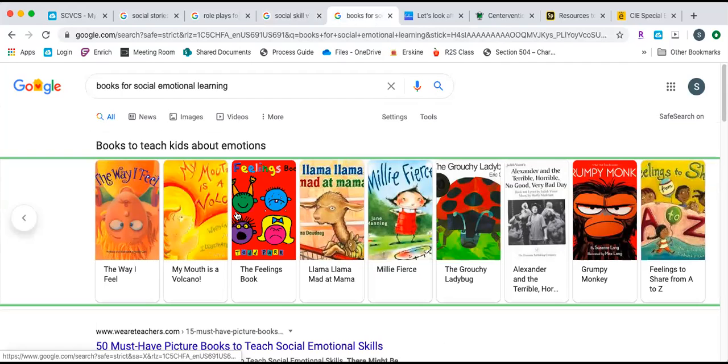And you can see too, a quick Google search yields lots of different choices, and sharing a book online is easy, and you may even find somebody's already done the hard work for you, getting the pictures and the audio together. That's probably already available, and you can share it with your students.